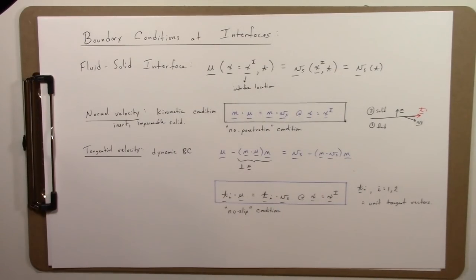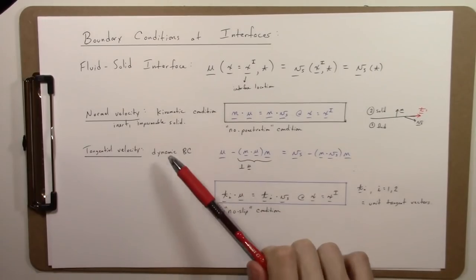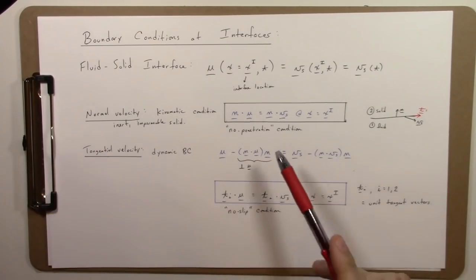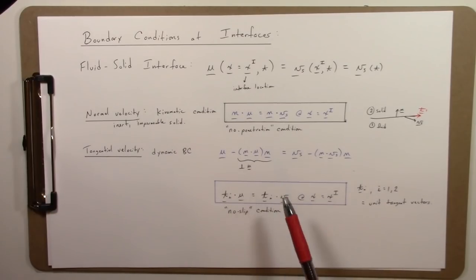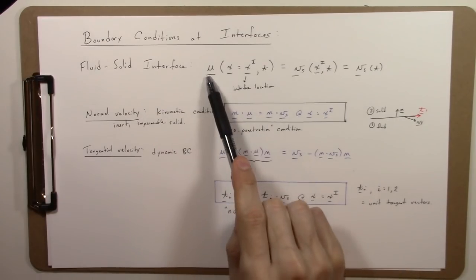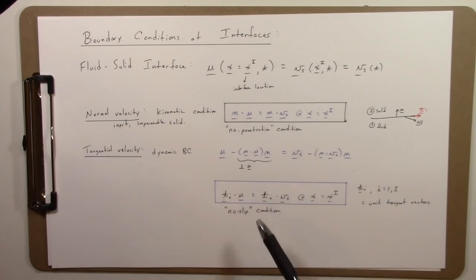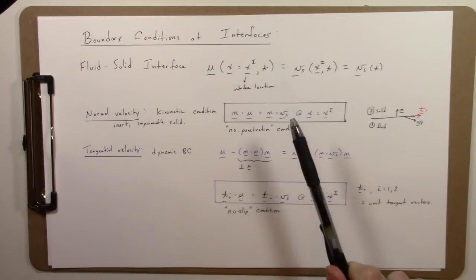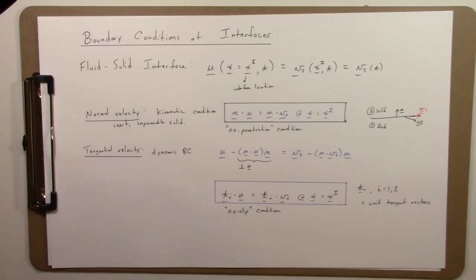So instead of worrying about what we call the kinematic condition and dynamic boundary condition, which are both good to know, we typically refer to these as the no penetration condition and the no slip condition. Taken together, no slip and no penetration indicate simply that the fluid velocity is equal to the solid velocity at the interface, but by convention it's customary to separate that condition into these two, one for the normal component and one for each of the two tangential components of the flow.